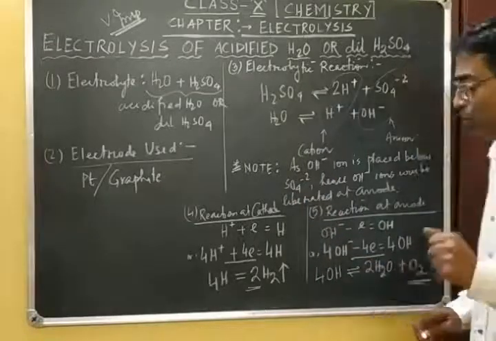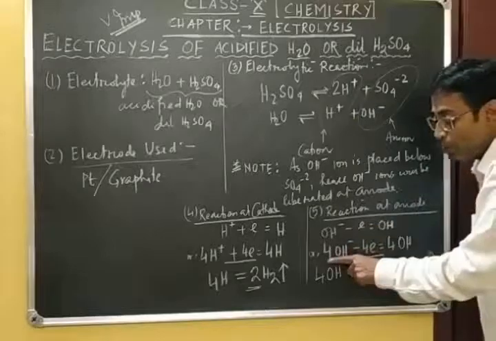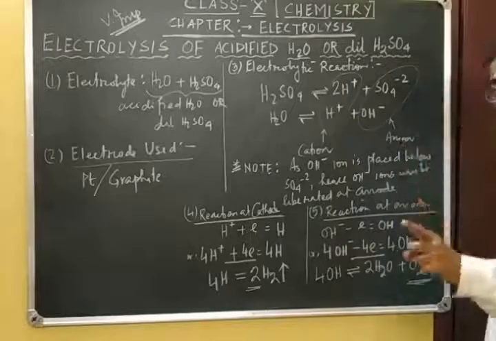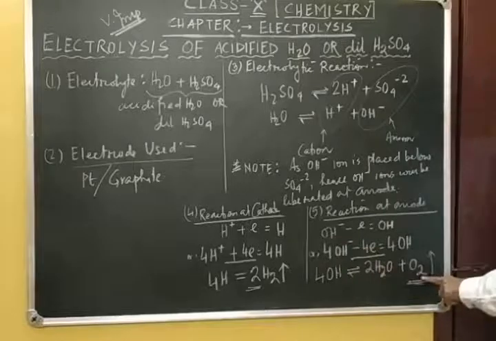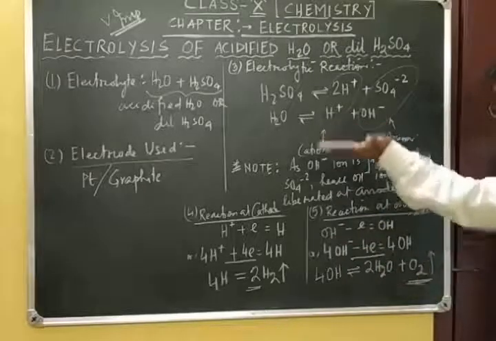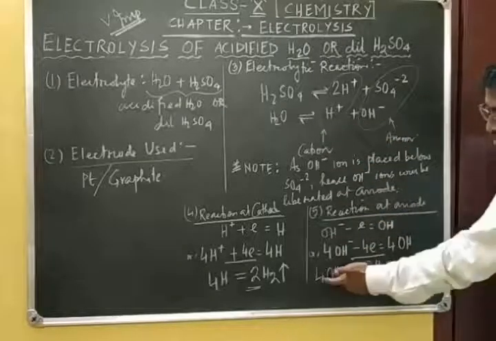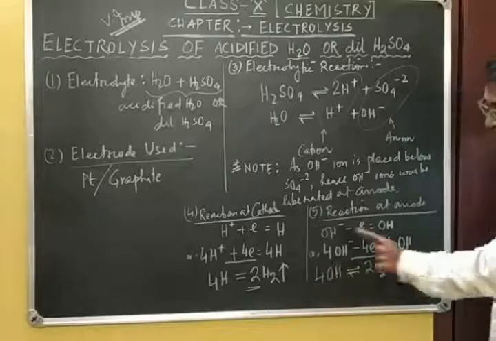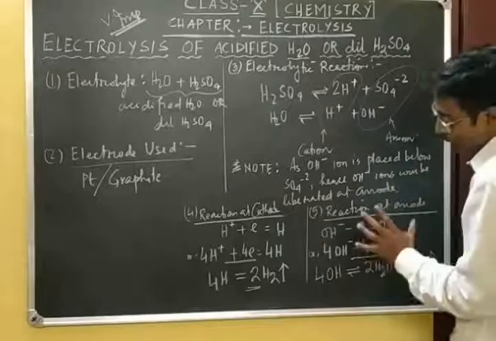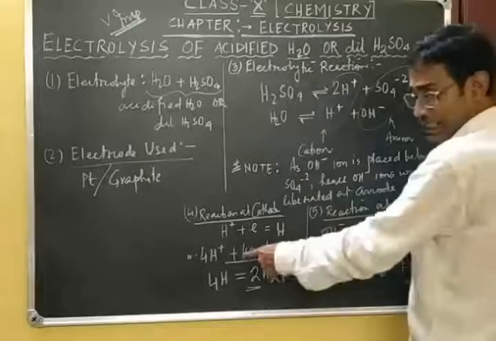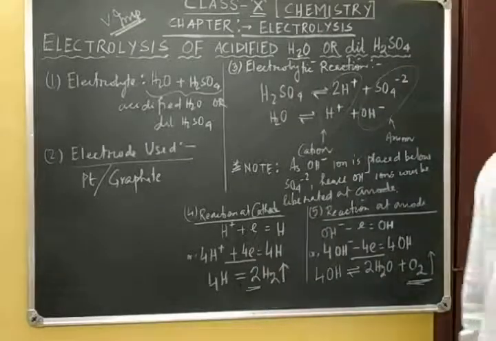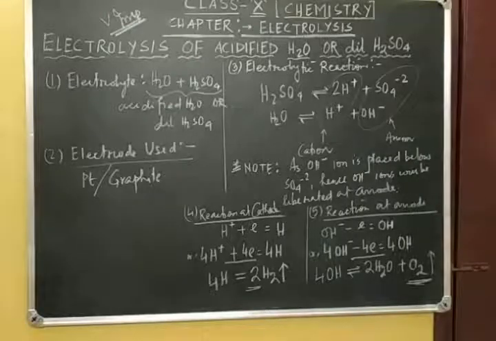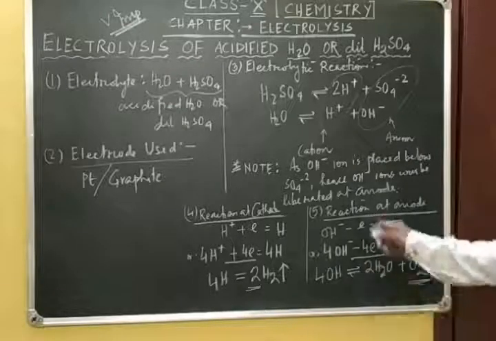I know a few of you have a little bit of doubt about this 4. So we have written 4 for this O2. See, go from the back. If this is O2, this must be 4. If this is 4, this is 4 electrons. And by seeing this, I have written this one. So this is very, very important. At least 3-4 times it has come in ICSE, and this is a 3-mark question. Prepare this very properly.